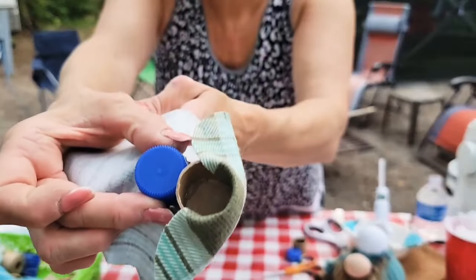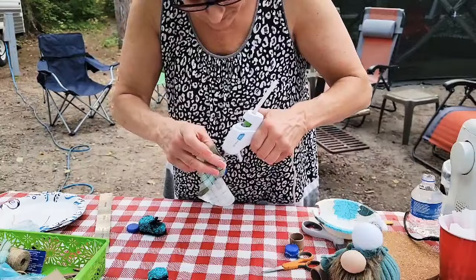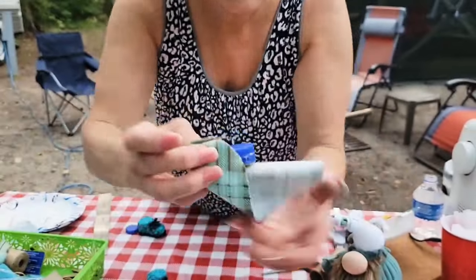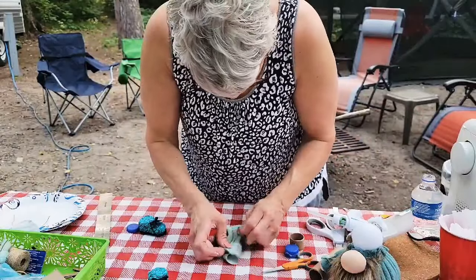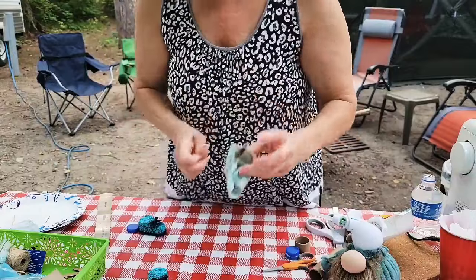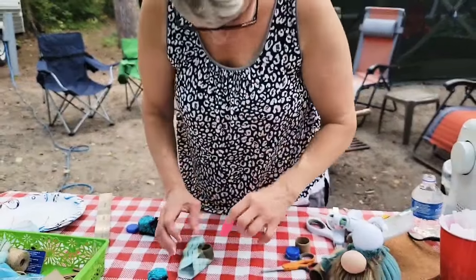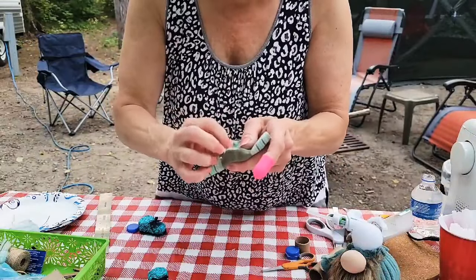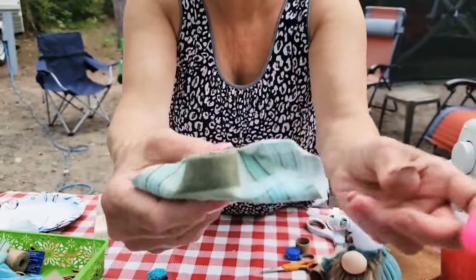That's how you do the back. I put glue down inside the shoe, then tuck the front in. It doesn't have to be perfectly flat. Just be careful because the glue is hot — you can get rubber finger protectors from the dollar store, three in a package. Here's the inside of our shoe, and this is the front — this is how we get those little wings on the side.